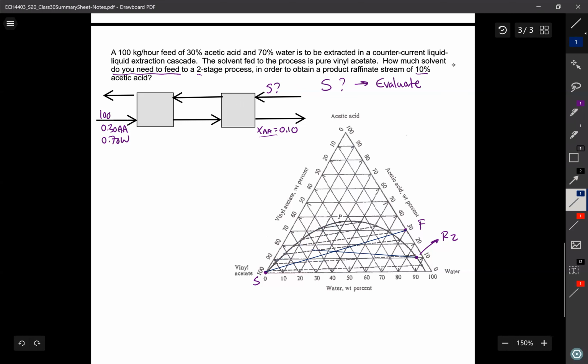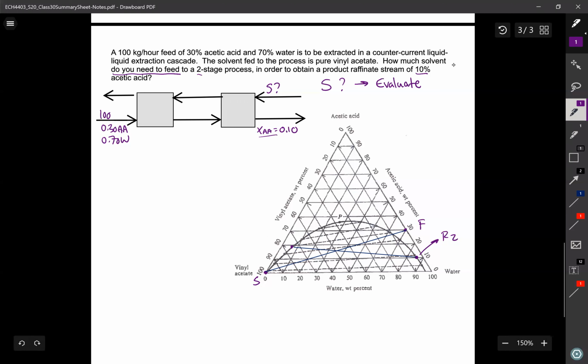So again, I want to make a good guess here. And I have 2 stages with a less strict system. This means I probably need less solvent flow rate, meaning my mixing point is going to be further towards F than it was before. So before, my mixing point was 67% vinyl acetate. I'm going to say it's a little bit greater, maybe like so. All right, notice that I haven't calculated or guessed what S actually is yet. I'm going to go through and see if graphically it works out before I do any calculation.